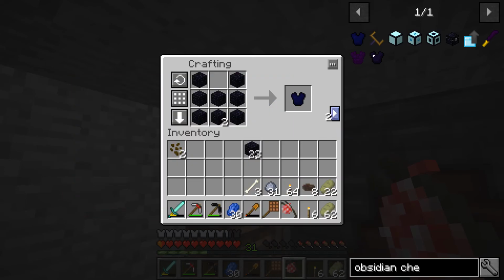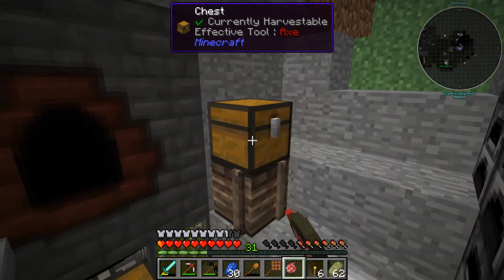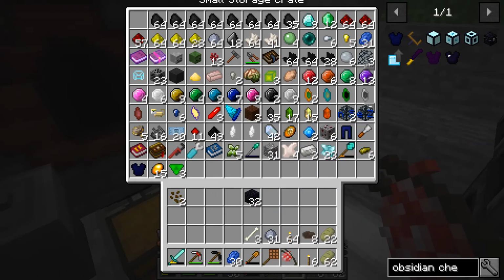But then there's this little arrow here, because there is this mod in the game. I can't remember what it's called. But if you click on the 2, not on the arrow itself, but on the 2, you can see that you get the right obsidian gear. So that's how you do that, guys. Just a tip for you there.